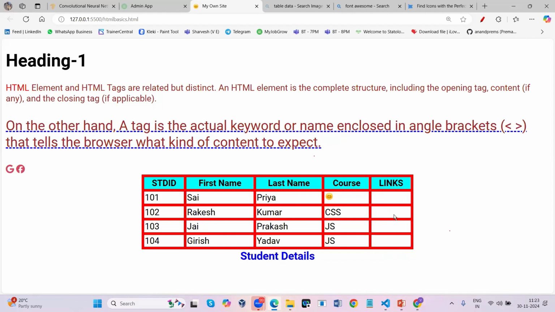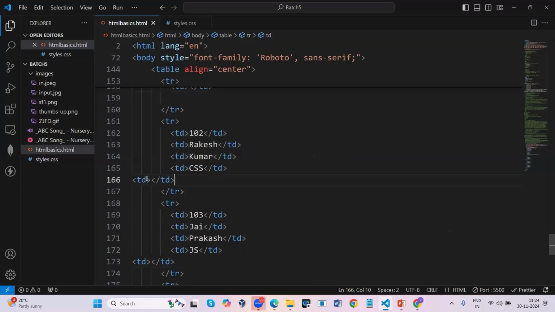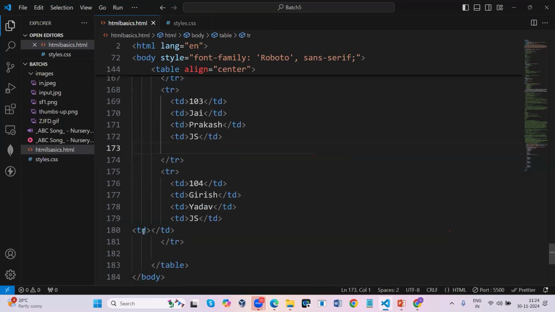How many rows do you have? 1, 2, 3, 4. So you want to merge these rows as one. How is it possible to merge? I want to make the complete column a single row. Then you don't need to use all these things. So I just want to show separate rows first.